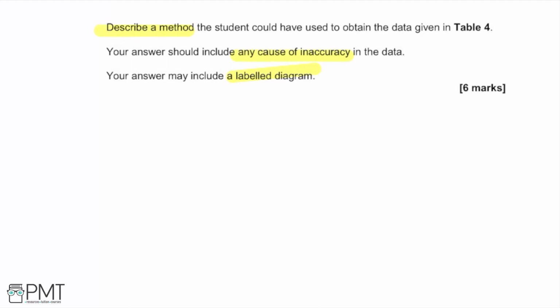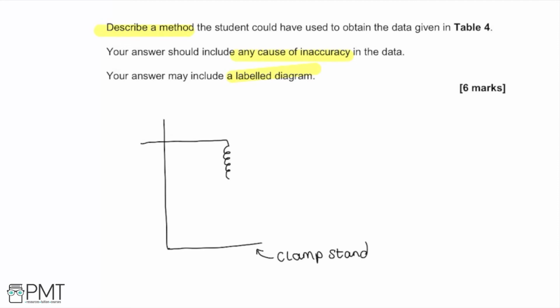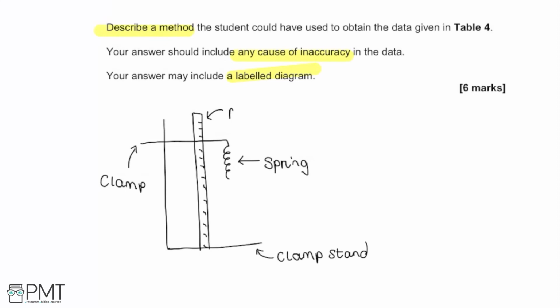So I'm obviously going to need the spring, and I'm going to be needing something to suspend this spring in order to allow for the extension that we see in the table. So I need to hold this spring up, and I could do this by using a clamp stand and clamping the spring above the ground with a clamp on the clamp stand. So in order to measure this extension, I'm then going to need some kind of measuring implement. And in this case, we can see in the table that I'm working with values up to 20 centimetres. So a meter ruler would work quite well here. That would be quite an appropriate piece of apparatus to choose for this experiment.